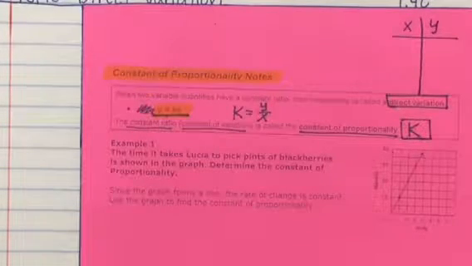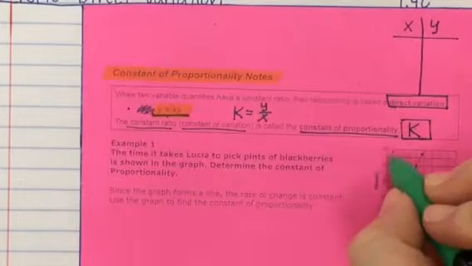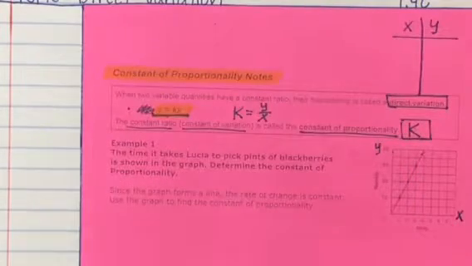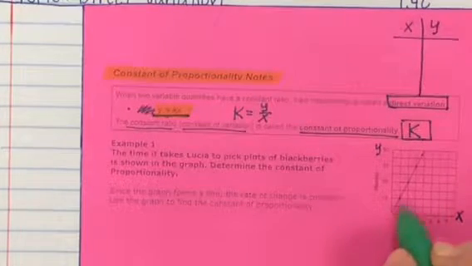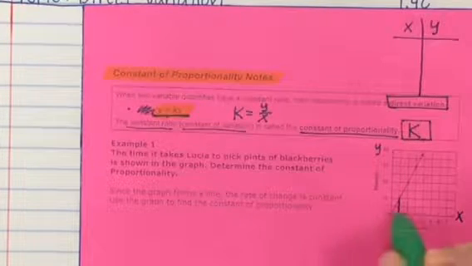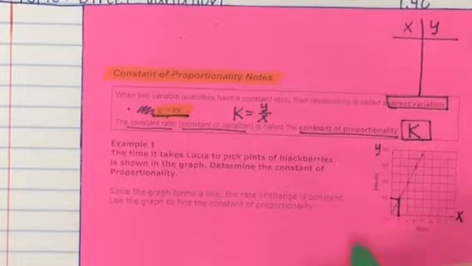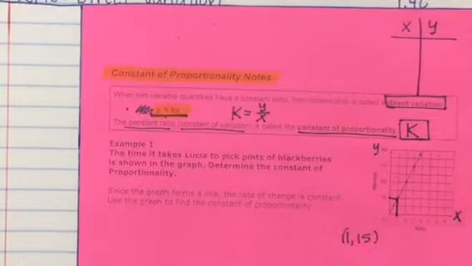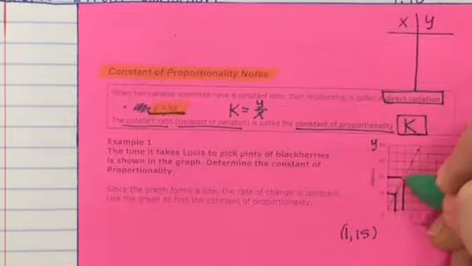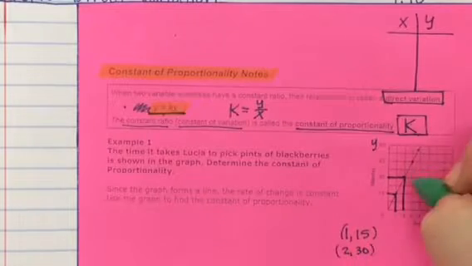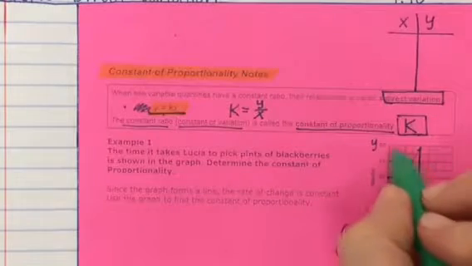To find the constant of proportionality, first let's talk about our variables. On a graph, this is just quadrant 1, the bottom is x and the vertical one is y. If I'm doing y divided by x, I need to know what my x values and y values are. So I can look at the graph. For 1 pint, it takes 15 minutes, if that was an ordered pair. For 2 pints, 30 minutes. So you get the idea. 3 pints, 45 minutes. 4 pints, 60 minutes.